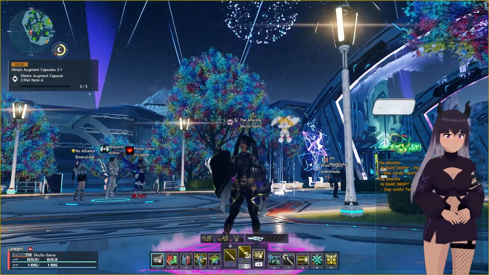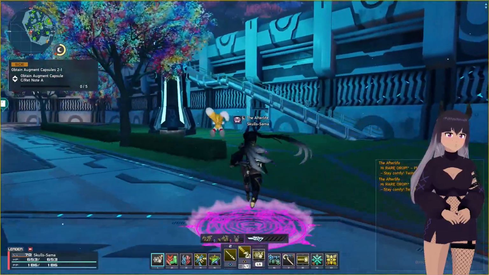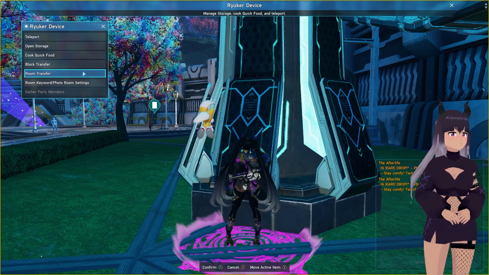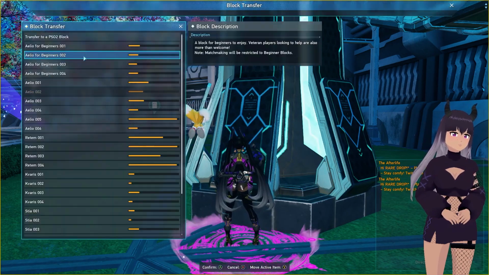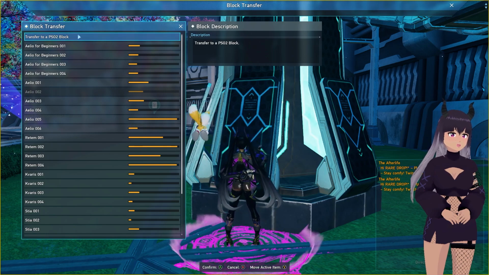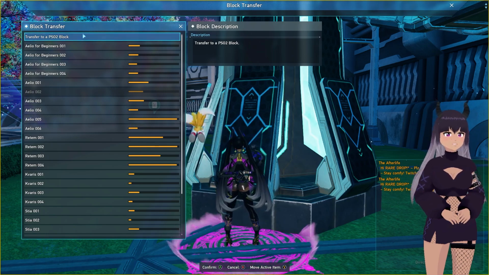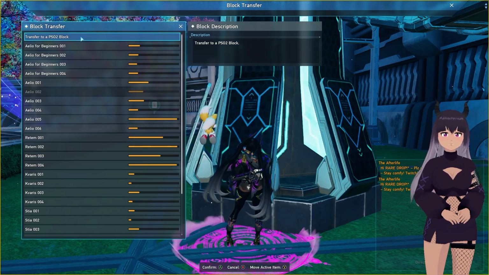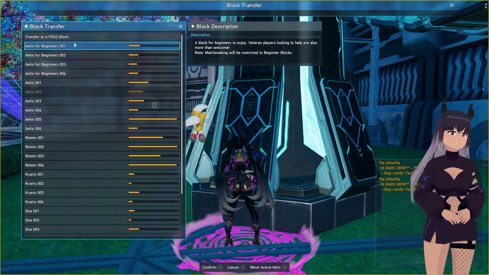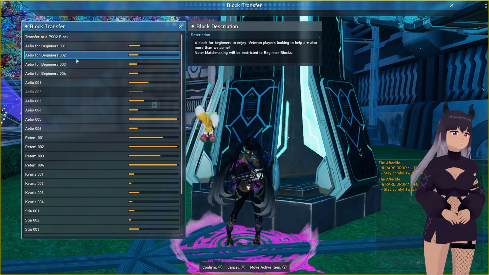Now let's get out of the menu for a second and talk about blocks. This is something that a lot of new players have trouble finding. So if you want to change what block you're on, you go to where it says block transfer. And here you can go into base PSO2 if you'd like. It does take a little while to load. If you crash doing that, a tip is just to restart the game and go directly into base PSO2 instead of transferring. These are going to be the beginner blocks.